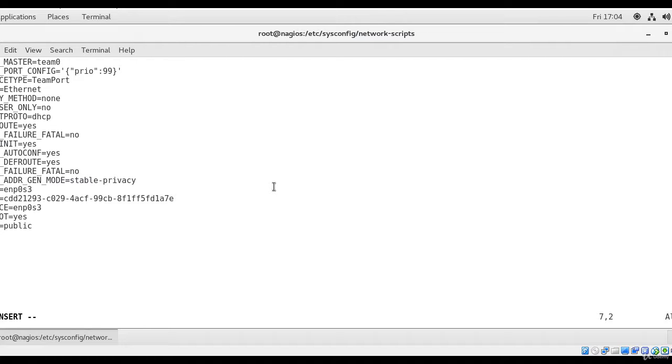Now I'm going to comment this one out because I don't want it to be DHCP, and that's about it that I'm going to change in this file.